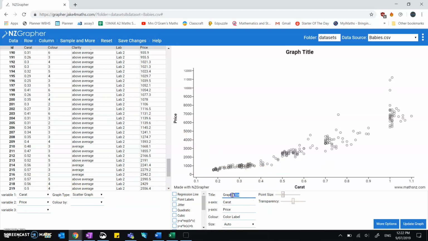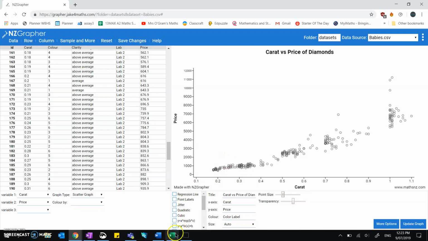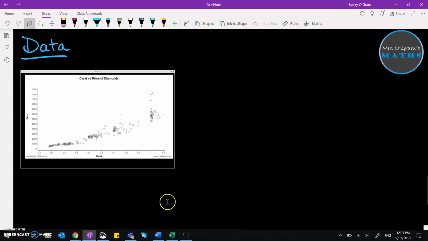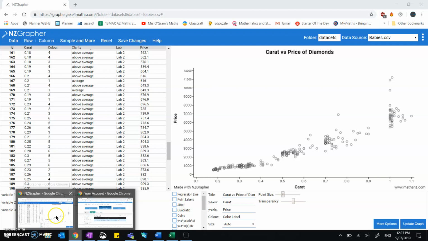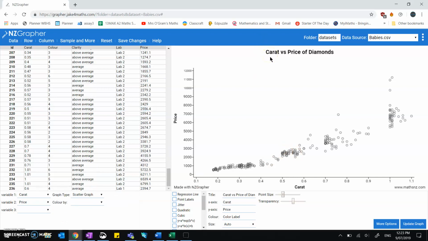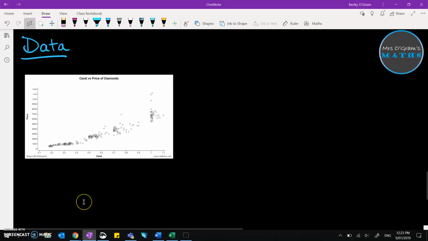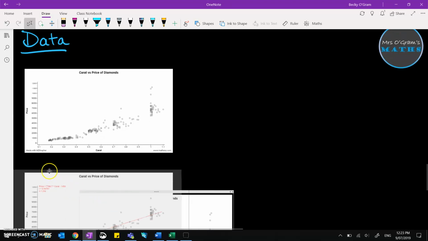So the first thing that we're going to do is give this a sensible title. So down here, I change the title and then click on Update Graph. And before putting anything onto that graph, we are just going to copy that one and put it into our project. And then back at NZGrapher, I'm going to get the other one, although actually, what you'll do is go away and do the analysis first. But while I'm here, I'm going to get the one that's also got the regression line on it. So we click on regression line down here, and I'm going to copy that one because I know that I will need it later on, and paste it into our project as well.